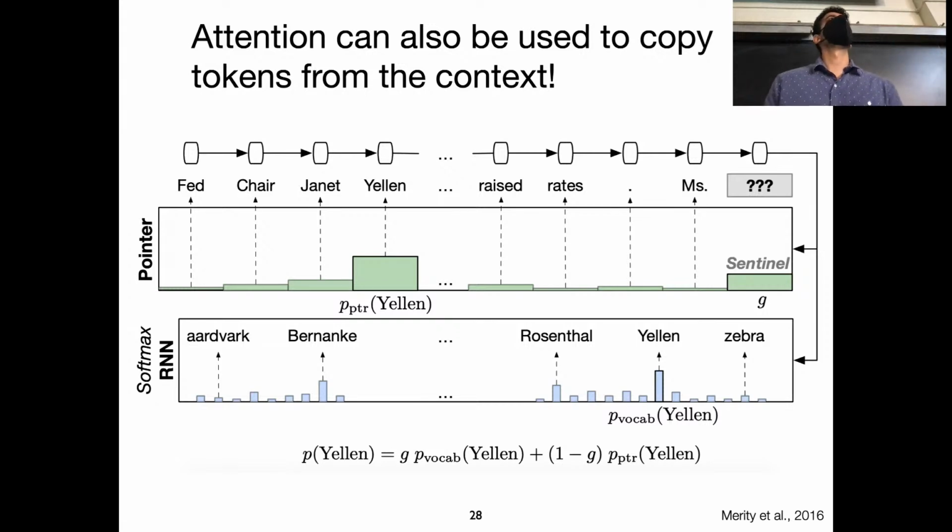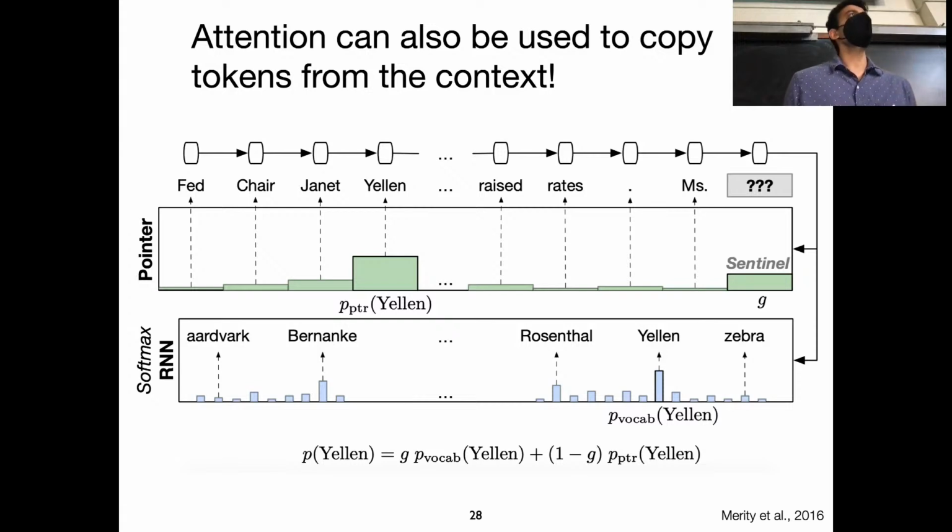Yes? So do we have two different attention mechanisms, one for copying and one for prediction? No, sorry. I mean, in this case, it doesn't show you the attention distribution used to compute the hidden state, but they can be the same. So this attention distribution can also be used to feed into the softmax layer as input. But this is just another way of using the attention to even more explicitly influence the final predicted distribution.